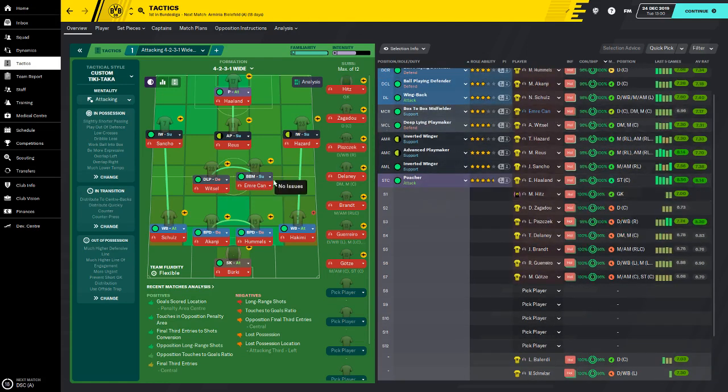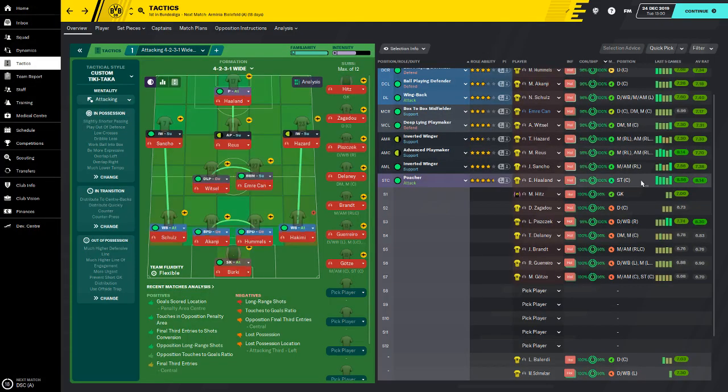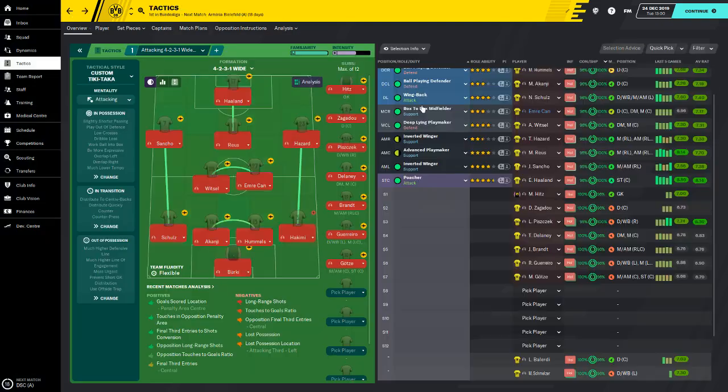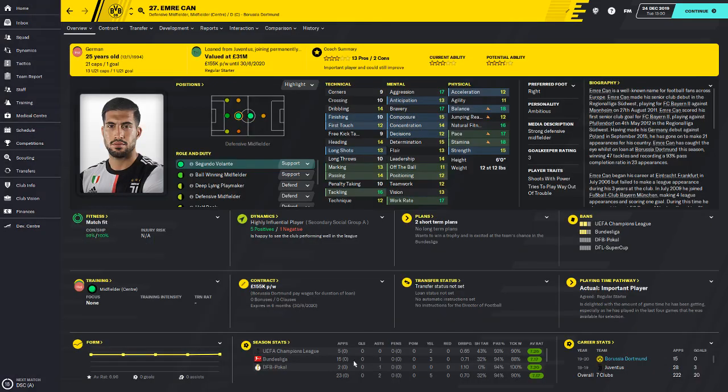I mean, when you look at the average ratings, the midfield certainly is the lowest at 7.17. But when you've got players with the quality of Sancho, 9 goals, 8 assists, and Hazard, 6 games, 7 assists, you can't really compete with that as a midfielder in terms of your output.